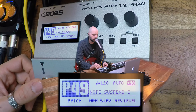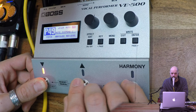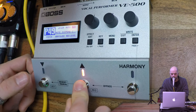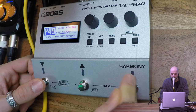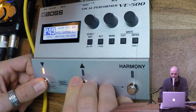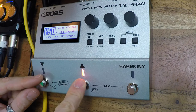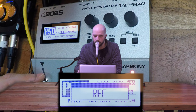Note suspend C. What does it mean? It's holding the C note when I'm singing. And what is that? And the third one. Night sampler. Oh, I'm recording something.